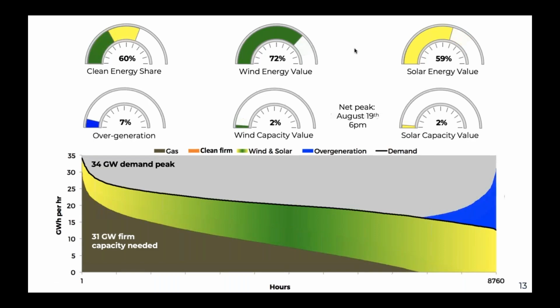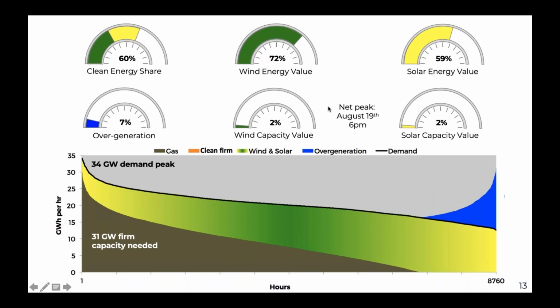When we go to 60% share, the role for wind actually expands even more. And that's because, again, it doesn't decline in its energy value quite so quickly as solar, which has now fallen to 59% of the original value, whereas wind has only fallen to 72%. We're now over-generating in that blue wedge there enough generation to meet 7% of annual electricity demand if we were able to capture and move that to another period of time.